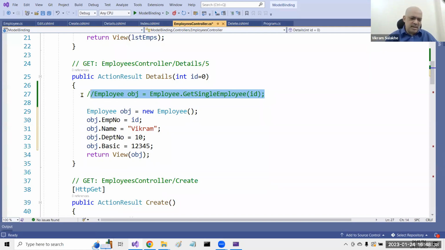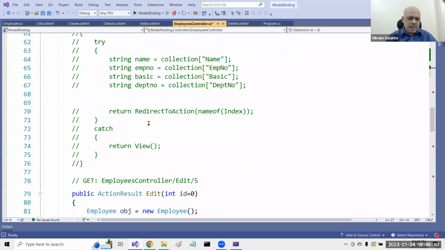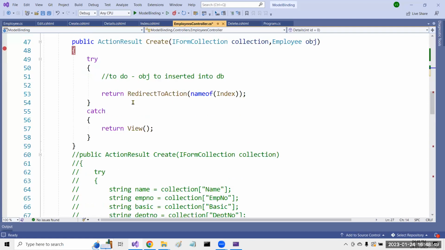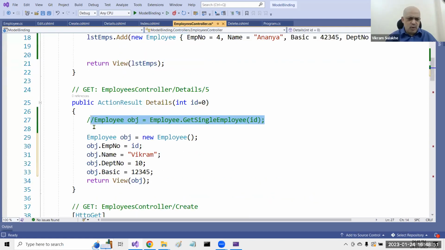So which one is it that we are talking about? The get. So the same code that you wrote here would also be applicable to two other places. Get for edit and what is the other one? Get for delete. Same code, whatever you're doing.